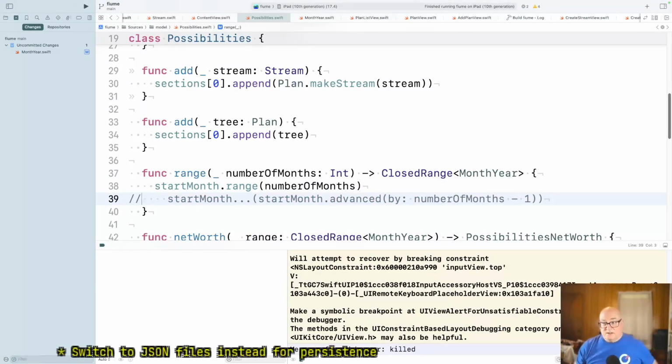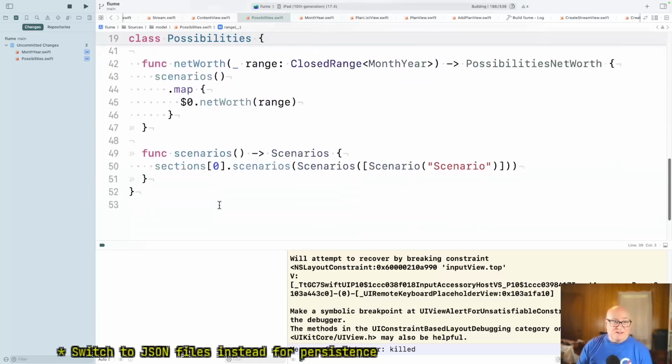Okay, we haven't run the unit tests yet, so this will be a chance. Extract charts as subview and pass the possibilities. Yes, true. But I don't think possibilities owns the range per se. I could see a little slider out here that says, how many months do you want to look at? Yeah, it's actually 3 times. We had it somewhere else in there too.